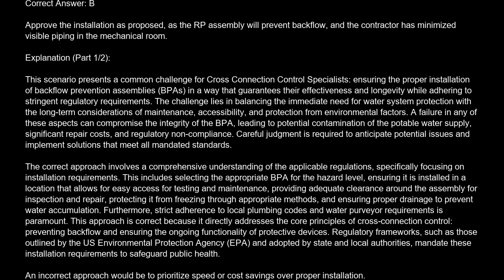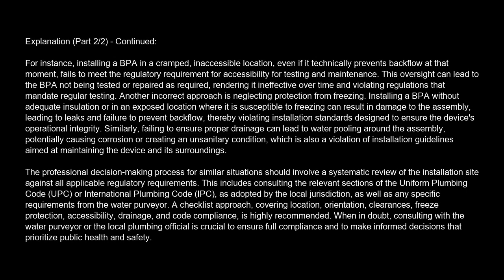This approach is correct because it directly addresses the core principles of cross-connection control, preventing backflow and ensuring the ongoing functionality of protective devices. Regulatory frameworks, such as those outlined by the U.S. Environmental Protection Agency, EPA, and adopted by state and local authorities, mandate these installation requirements to safeguard public health. An incorrect approach would be to prioritize speed or cost savings over proper installation. For instance, installing a BPA in a cramped, inaccessible location, even if it technically prevents backflow at that moment, fails to meet the regulatory requirement for accessibility for testing and maintenance.